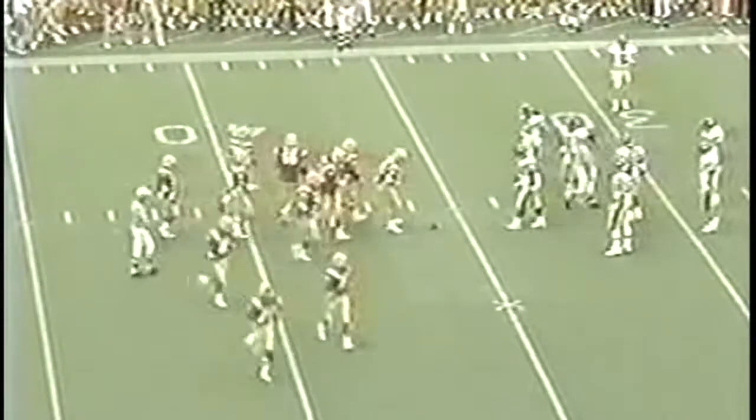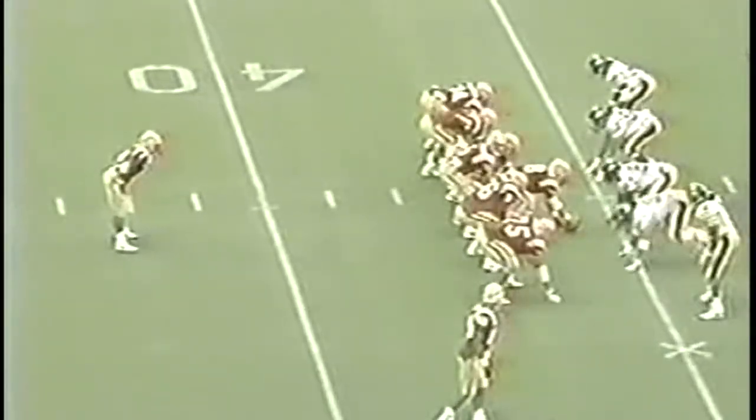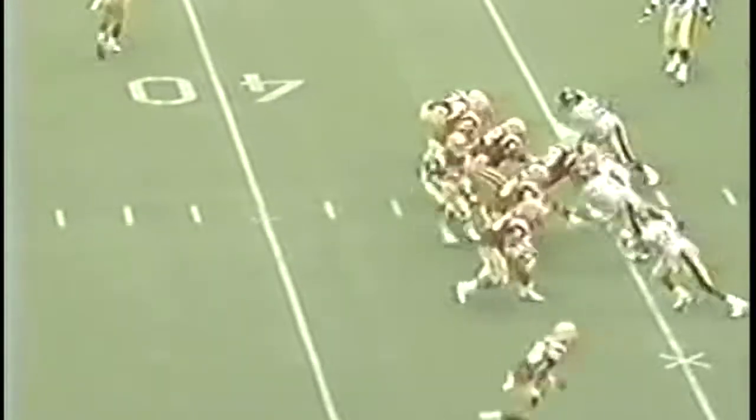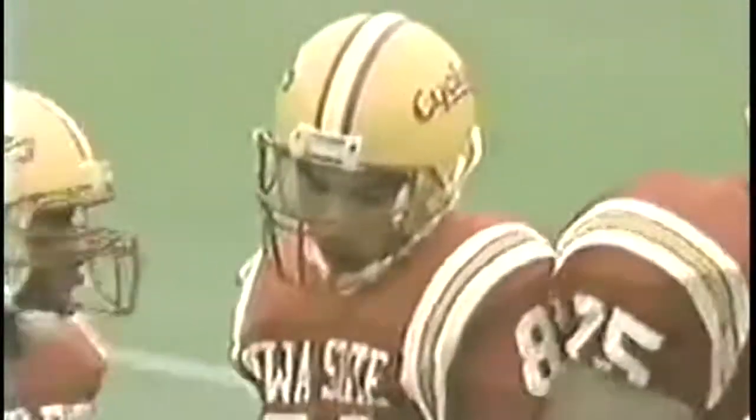They have to begin to capitalize. They have to play error-free football to stay with the Hawkeyes — ranked 14th — and they can't make mistakes. Early on they've made critical mistakes and they're paying for it. They've dug themselves a hole and now they're fighting to get out. Coach Frye lecturing one of his youngsters. Cliff King, 43, made the tackle on Dubrava. Cyclones put it in play at the 36 yard line. In motion, Lamont Hill — they're spread out all over the field. Chris Peterson throws over the middle — the catch is made by Ben Harvey, who took it right off his shoe tops. Hit by Teddy Joe Fraley, 49.